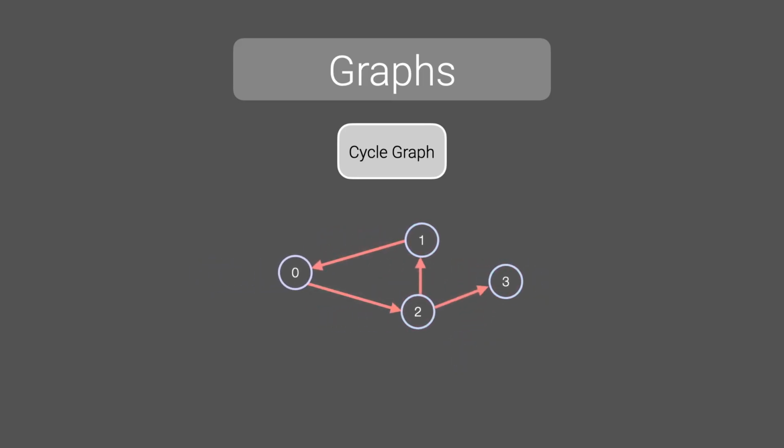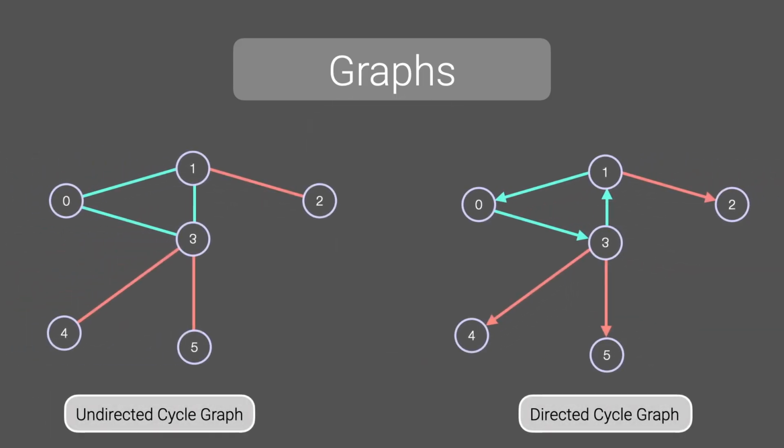Now, we can also have cycles with directed graphs as well, and this would be a diagram of a directed cycle graph. So here we can again start from any vertex and get back to that original vertex. However, the order we go in matters. So in this particular diagram, it means we must go in an anti-clockwise direction, starting from any of the vertices 0, 1, or 2.